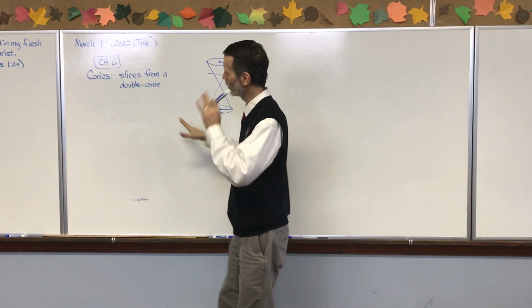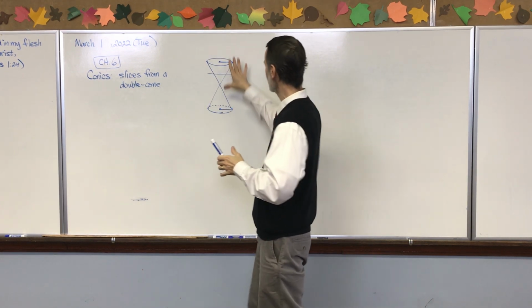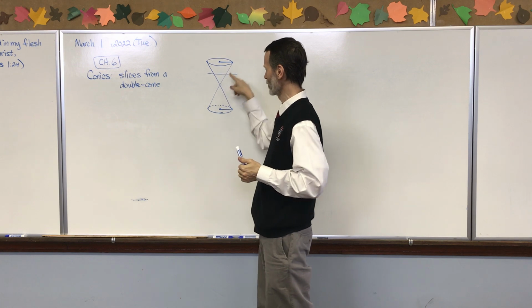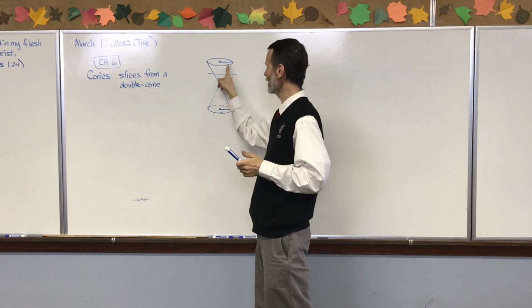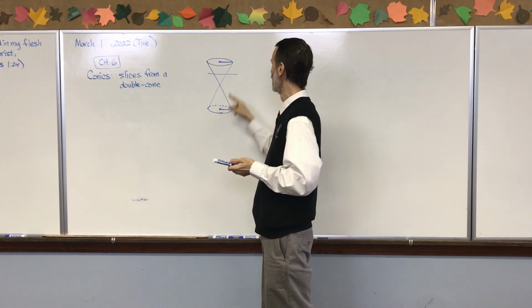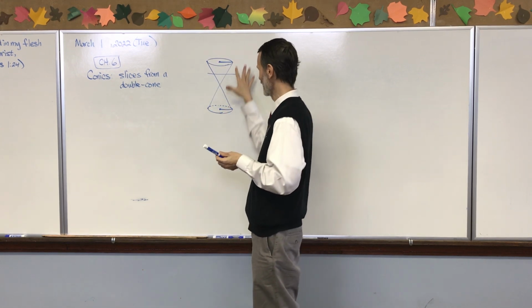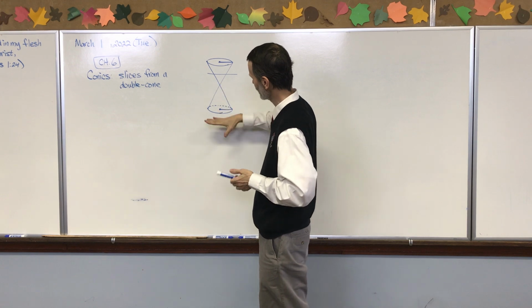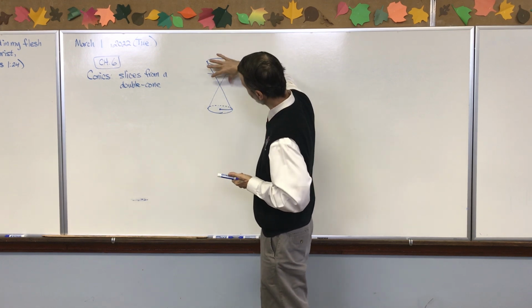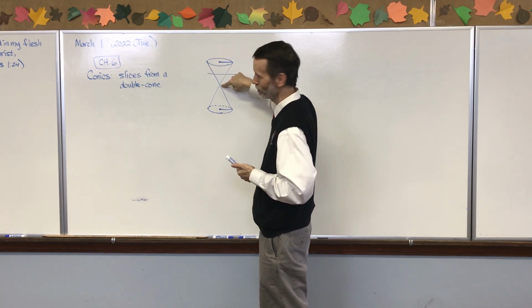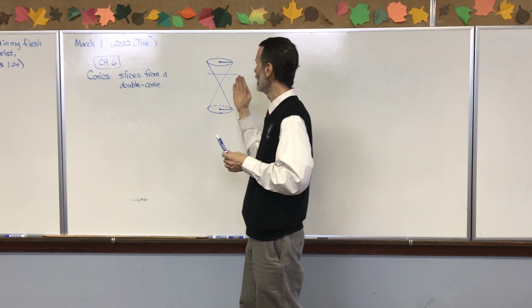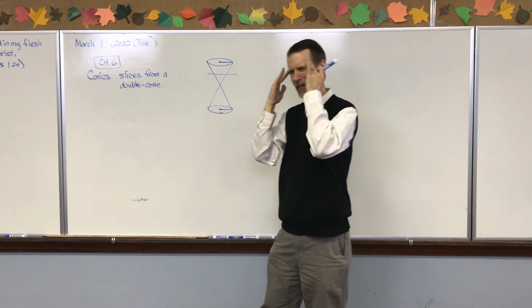Conics are slices from what we call a double cone. And here's an example of a double cone. Just ignore this line for a second. Draw two ellipses or ovals, and then connect one edge to the other edge crossways. That'll make sort of an illusion of a cone that's sitting on a table, and then an upside down cone that's balancing point to point. Okay, can everybody picture that in your head?